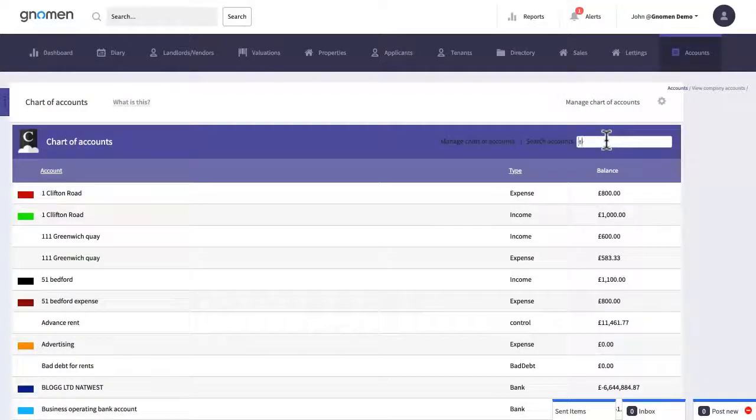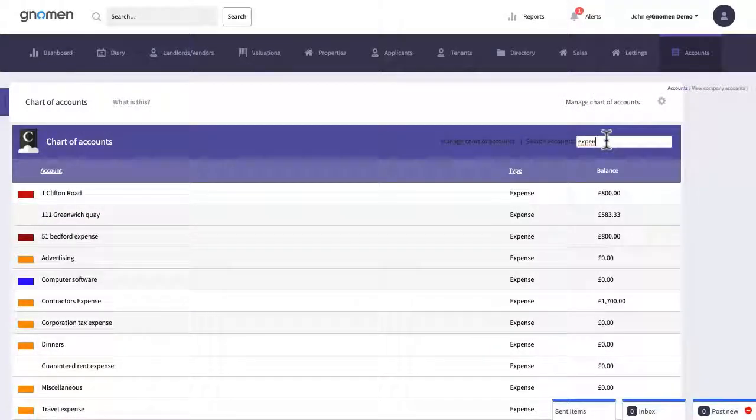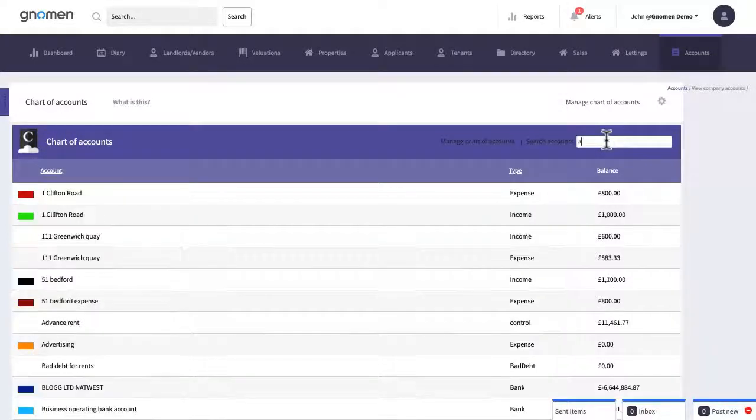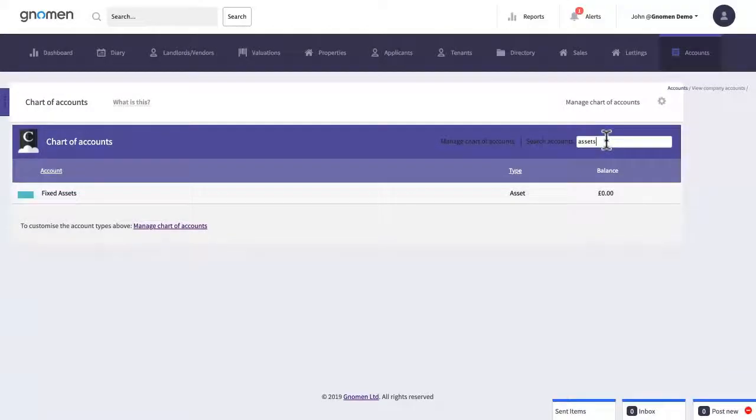Expense accounts are the opposite of income accounts. These are categories to identify transactions related to company expenses such as suppliers, contractors, travel, wages, office bills, etc. That brings us over to the 4th type of account, which is assets.